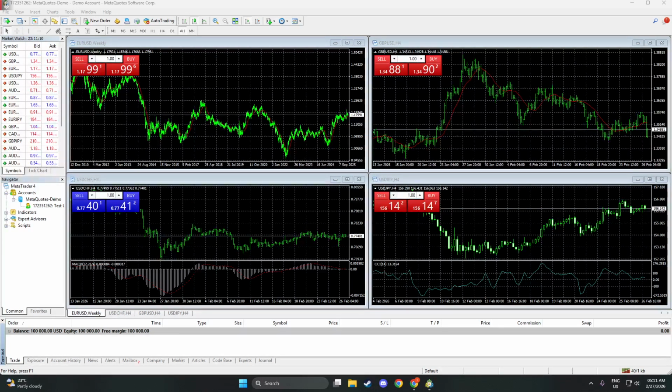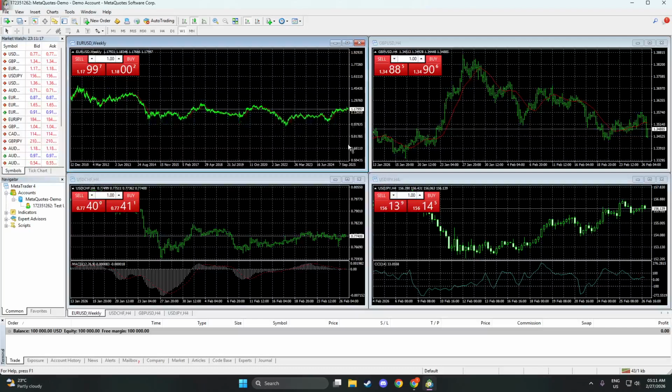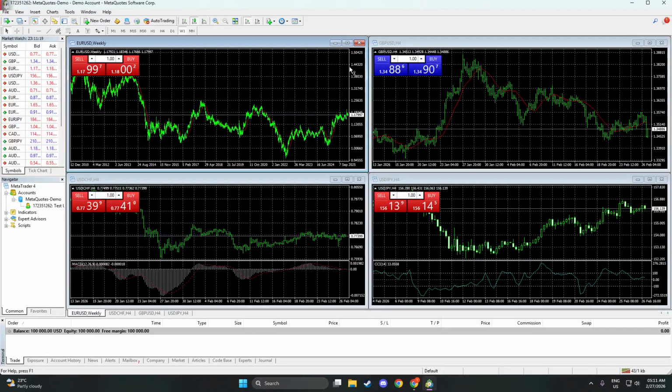First, let's adjust the vertical zoom, which changes how tall each price move appears. Look to the right edge of your chart where the price scale is displayed. Move your mouse over that scale, click and hold, then drag up or down. Dragging upward compresses the price scale, so more price levels fit into the same space, and swings look smaller. Dragging downward expands the price scale, making moves look larger and easier to inspect.